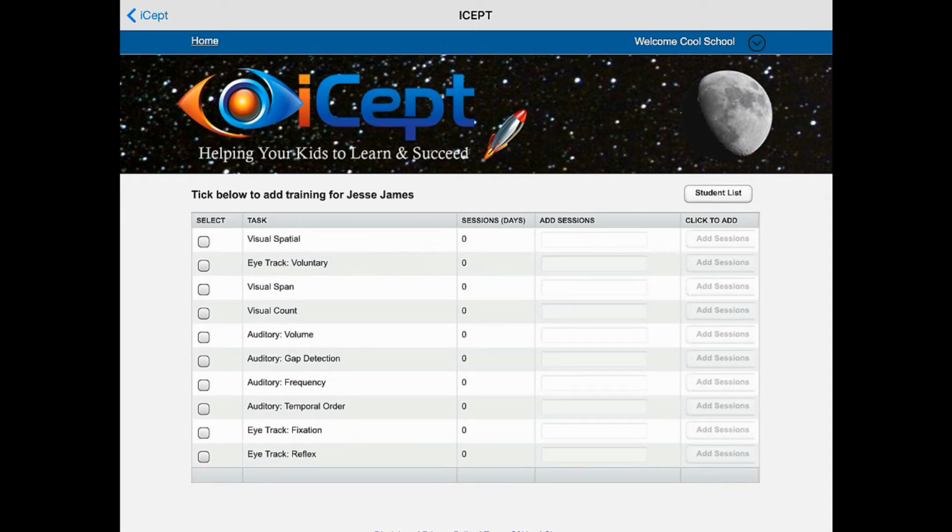And I've actually created a fictitious set of test results for Jesse James, and ideally you will have printed off a copy of the report so you can look down the report and, based on that, select the activities for training.